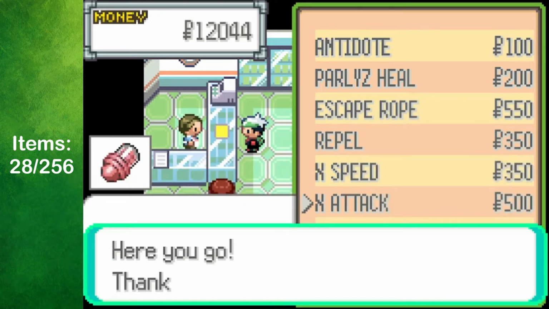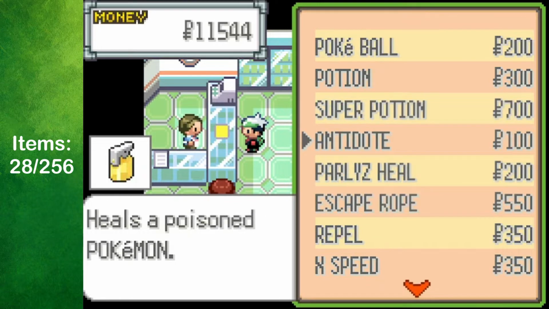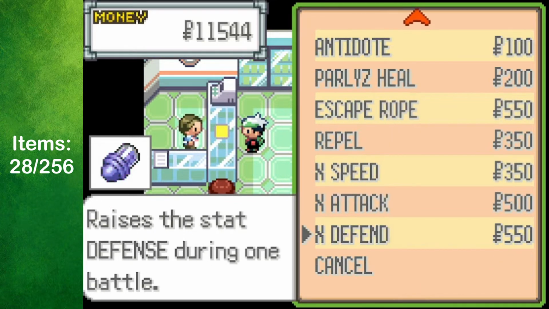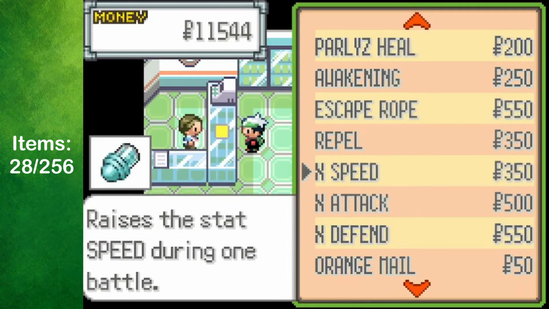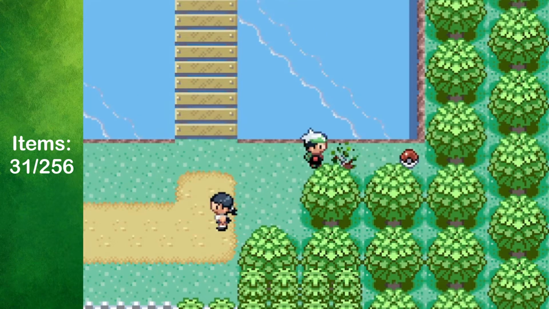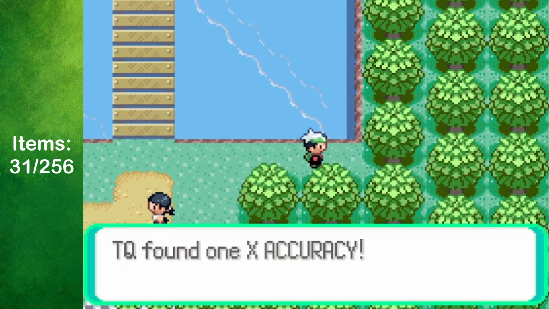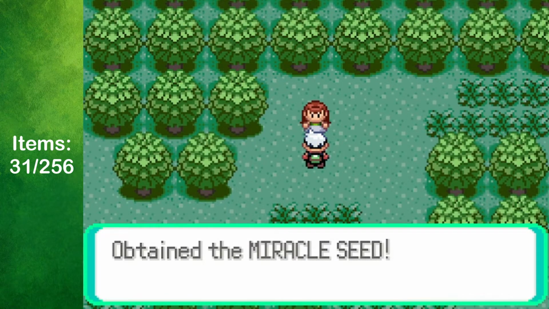Pokemarts, as buying a few items will be much easier than hunting them down across the region. Thanks to these convenient shops, I bought an X-Speed and X-Attack in Rustboro, as well as an Orange Mail in Petalburg. In between the two towns, I collected an X-Accuracy, Tiny Mushroom, and the Miracle Seed.